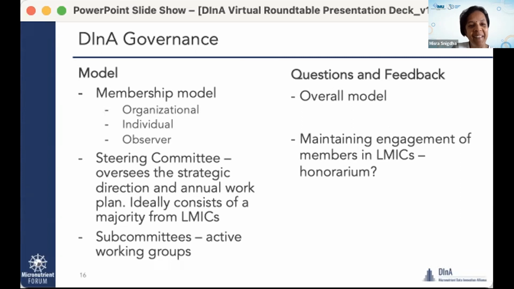Now, I have another query. For the membership model, since I'm interested in micronutrients and have started to work on a bigger project on micronutrients, I would like to go in as an individual member. My reason is very simple. Tomorrow, if I'm relocating to some other position, I should be able to have the continuum, rather than getting my organization involved and then when I move on, the organization doesn't move further along with it. So is that permissible?